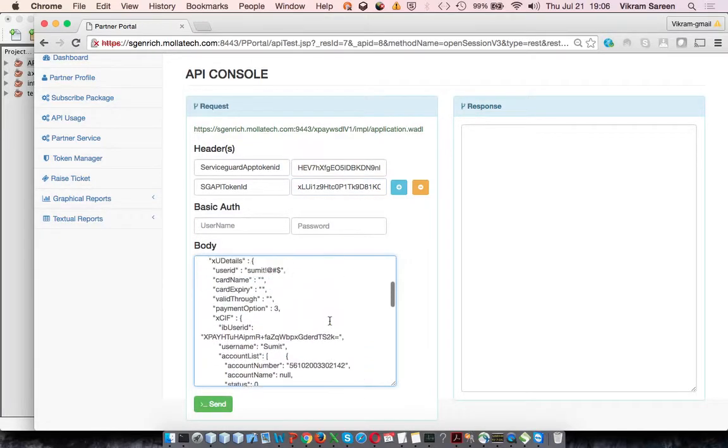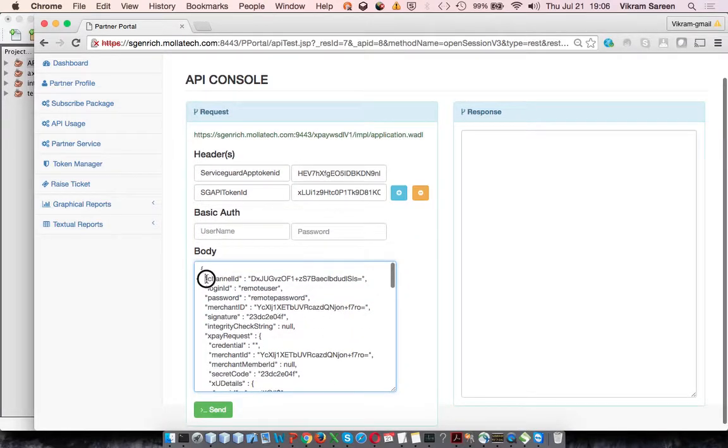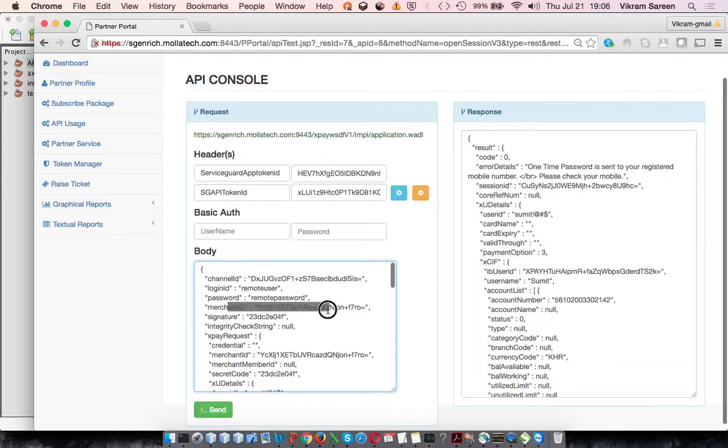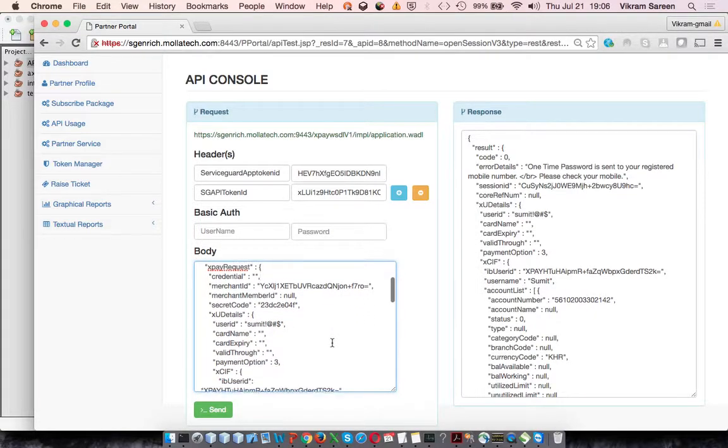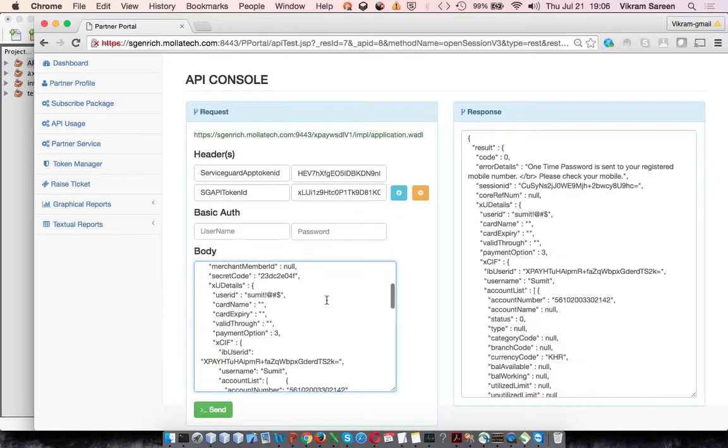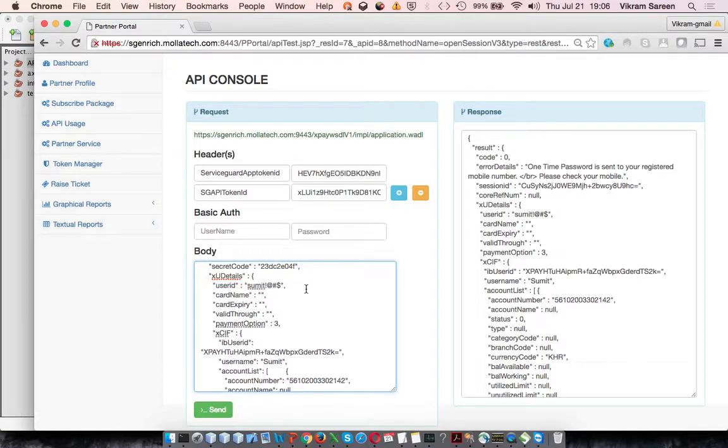Now what I would like to mention over here is that when we are making the post, we have to provide the information for login as well as the merchant ID. That is the ID which is given to each merchant. Along with that, we are also going to provide the secret that is also provided to the merchant, and then we'll go ahead and do the transaction. This user ID, what you see, is coming from the user. So in your application, you need to request the user for either their card details or a certain ID. It could be the phone number, or your internet banking ID, or a card number. That's the unique identifier for the user.